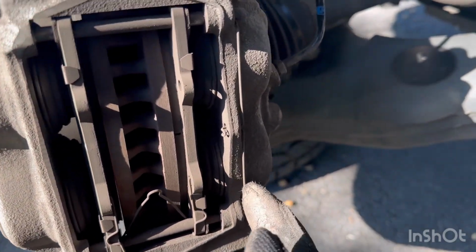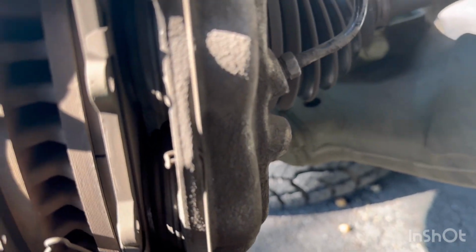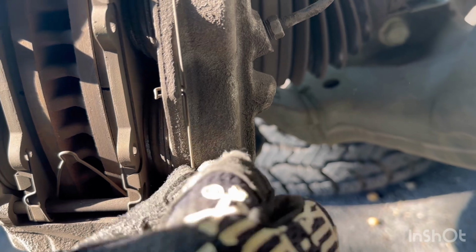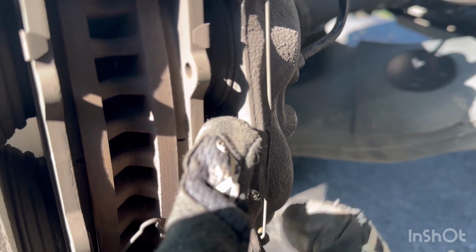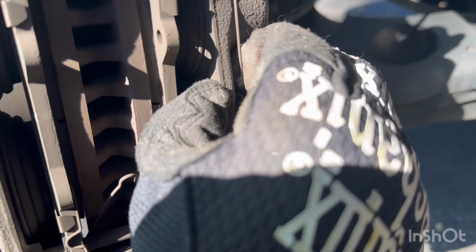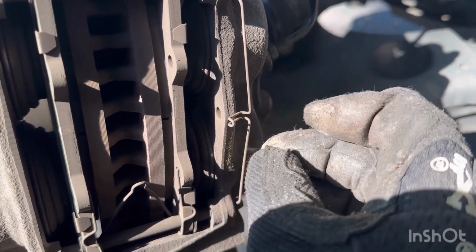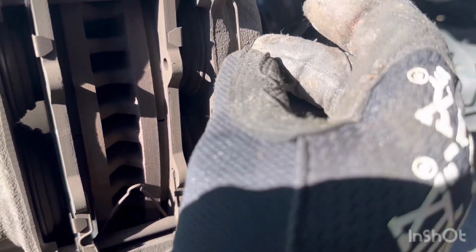That one there. So the first thing we want to do is there's a little hole there that you want to push it down and then pull it out. Obviously I'm recording, so trying to do it with one hand. So there, I pulled it out of the first one, and then you take it out of the pinholes. A very simple process.